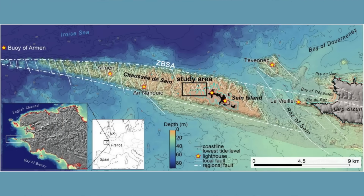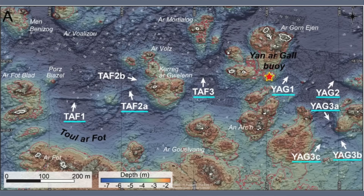Although much work has been done on submerged prehistoric sites in Brittany, until this recent discovery no archaeological sites had been noted off the coast of Seine Island or its neighbouring mainland. On the island itself, the earliest structures date to the Middle Neolithic, and on the nearby mainland several Mesolithic sites have been found on the edge of the cliffs. Eight field operations were carried out between 2022 and 2024, amounting to 59 dives at the site in total.